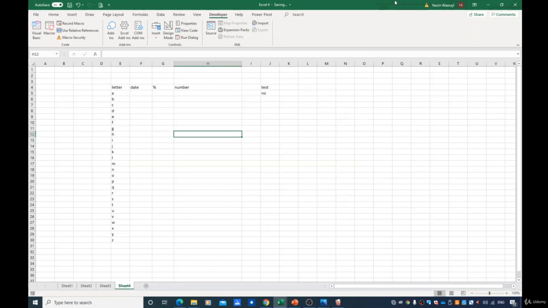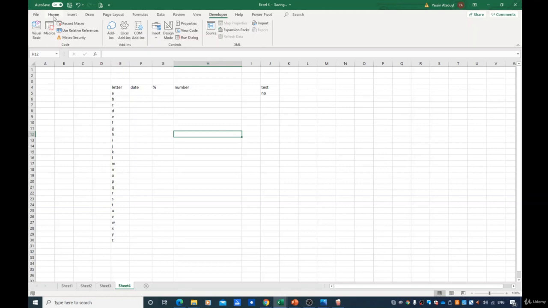Back to another class of our course about the complete introduction to Microsoft Excel, the use of VBA for Microsoft Excel. So in today's class, we are still going to talk about macros and the different types of macros that exist. Basically, what I want to do today is put everything that we have just learned into application and create a few macros that can be really useful for you in your use of Excel. At the same time, you are going to learn what exactly you can do with macros.